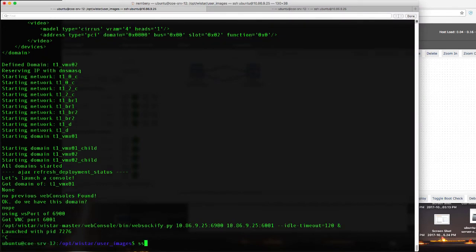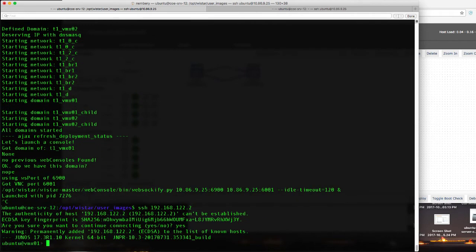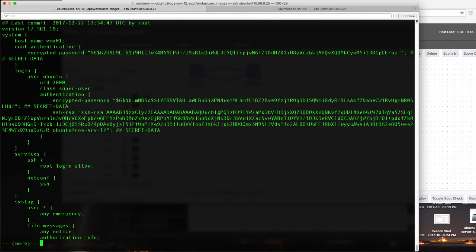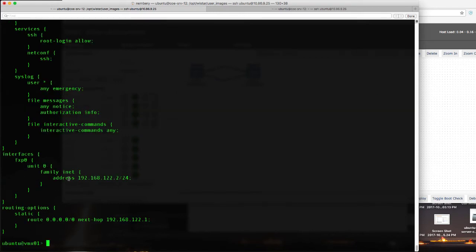So we'll exit out of here and we'll just say, okay, so you can see no password needed because Cloud Init did its thing. We already have a host name, so our SSH key is there, our username is there, default route information is all there. So we can just say something like show config, and you can see here's our SSH key that we loaded, username. Root password is going to be what we had set earlier, which by default is clouds123. And then finally, FXP0 has been configured with our implicit management network.